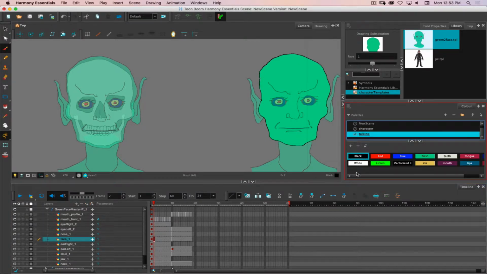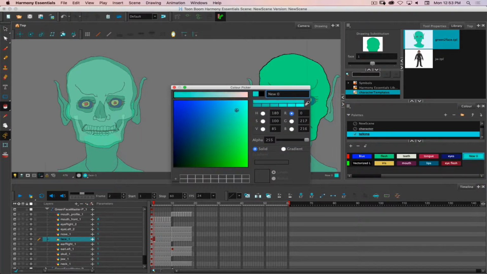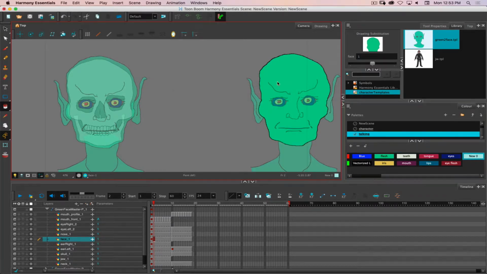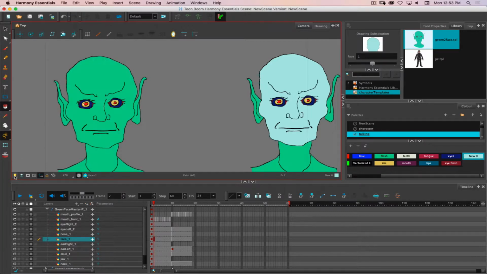If I go into that face layer, I could even add in a new color. And with that, it's been added in, and we can see that it does not affect the other one. So they are truly independent from each other now. They are copies of the original template file.